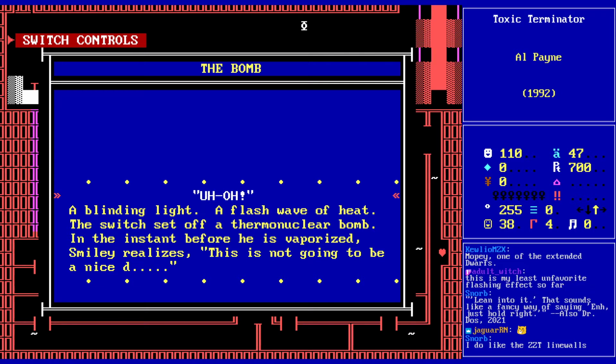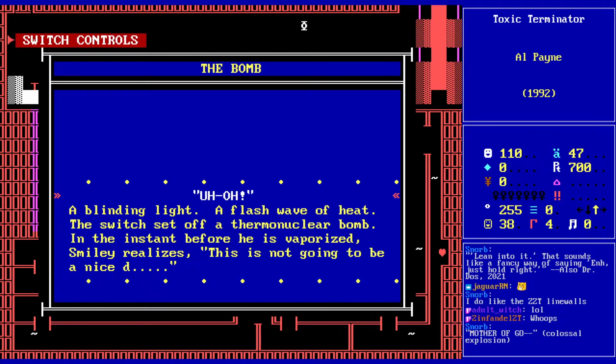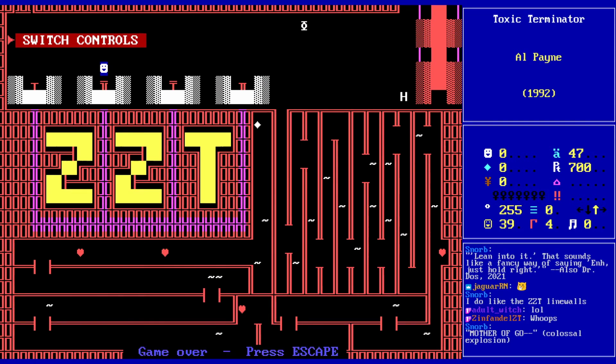A blinding light. A flash wave of heat. The switch set off a thermonuclear bomb. The instant before he is vaporized, Smiley realizes this is not going to be a nice day. A wonderful explosion.